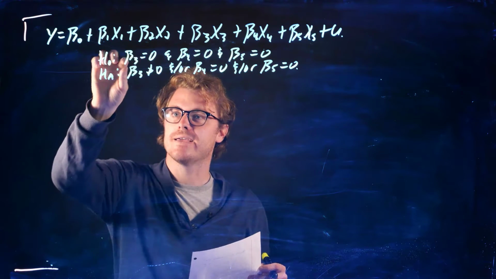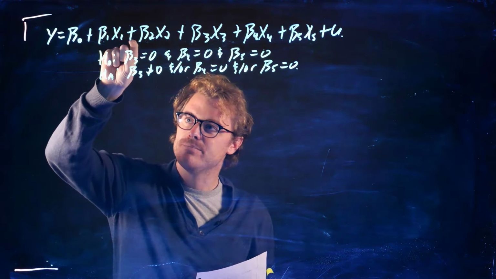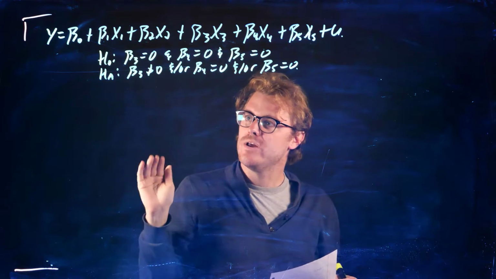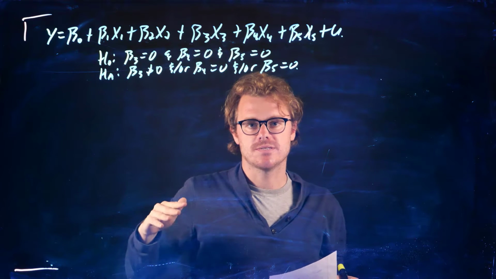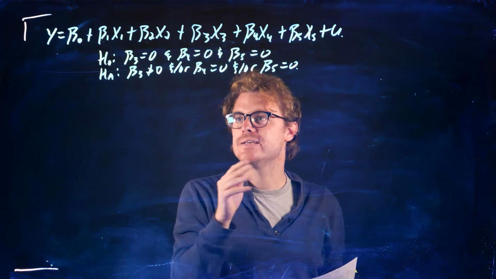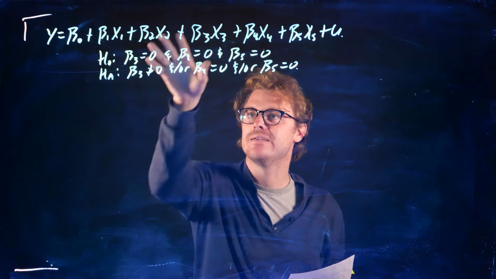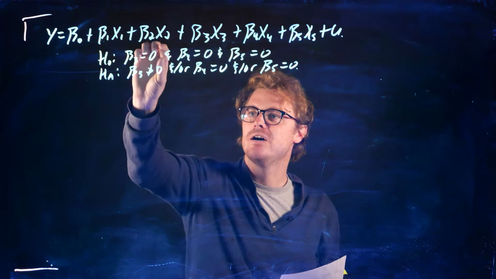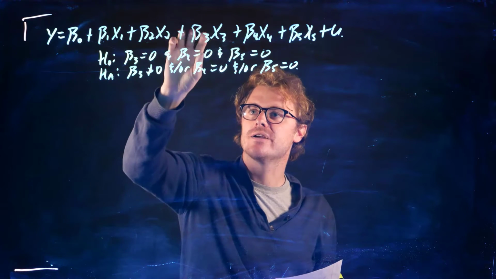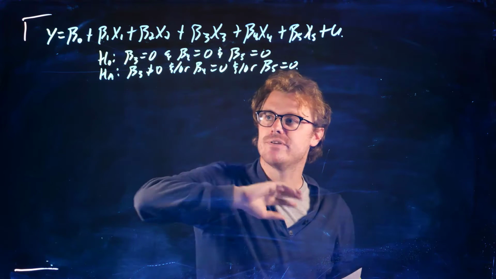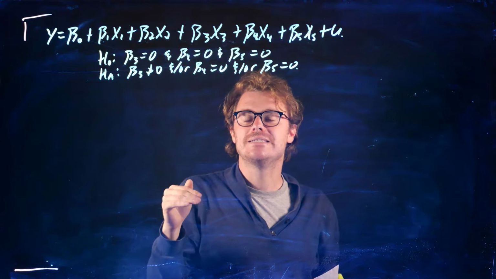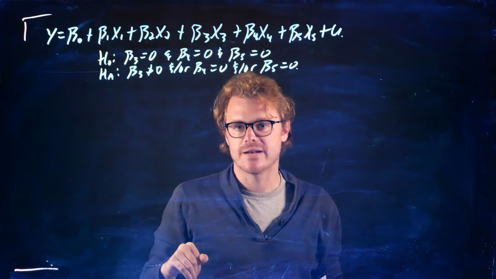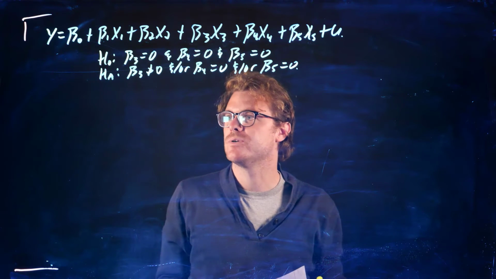Okay, and so again, the intuition here is that we're going to approach this test like this: if we actually put these restrictions into a regression, we know that the sum of squared residuals is probably going to go up, right? The SSR is going to go up if we leave them out. So the question we're asking is, by including these variables, x3, x4, and x5 in our regression, are we decreasing the SSR enough to warrant putting them in? So that's the intuition behind what we're doing.